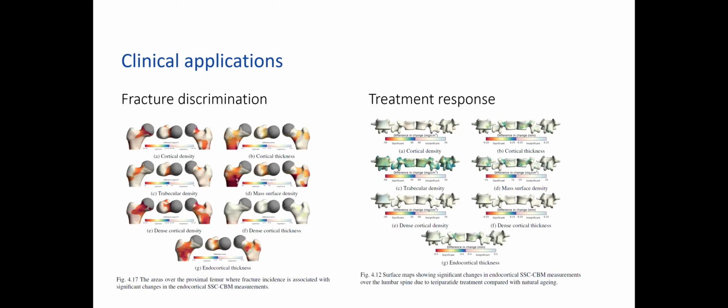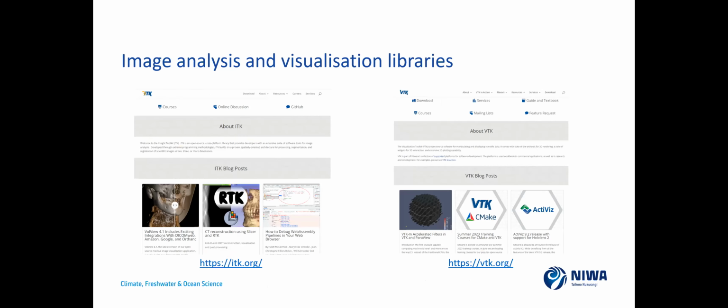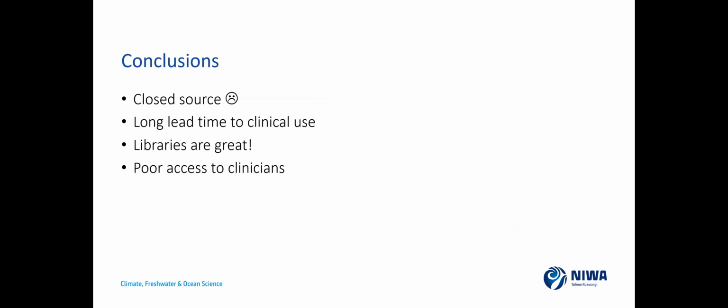And this shows, sort of, dark is where there's a significant difference discerned using the technique. And then to the side, also a similar study of a smaller group of people where they received or didn't receive a particular treatment, and it shows two ways that this approach could be used to hopefully allow people to make better decisions. And just quickly, a nod to those two libraries. They're both open source. I think it was the US government maybe who really got behind their development in the early 2000s, but great tools and great resources.